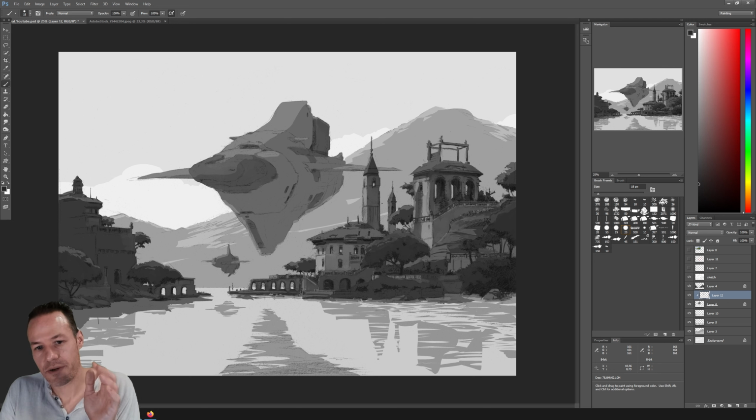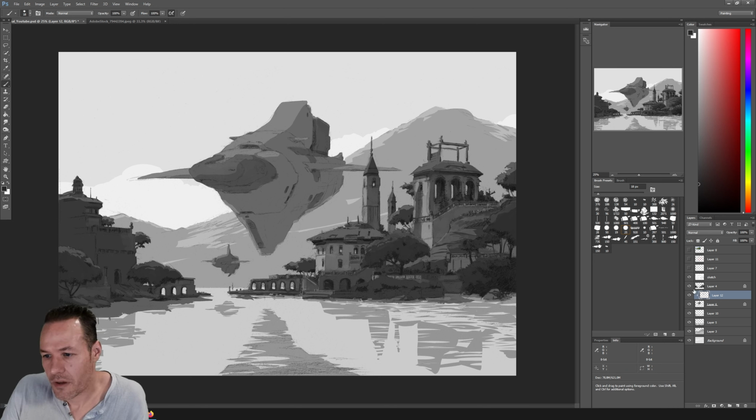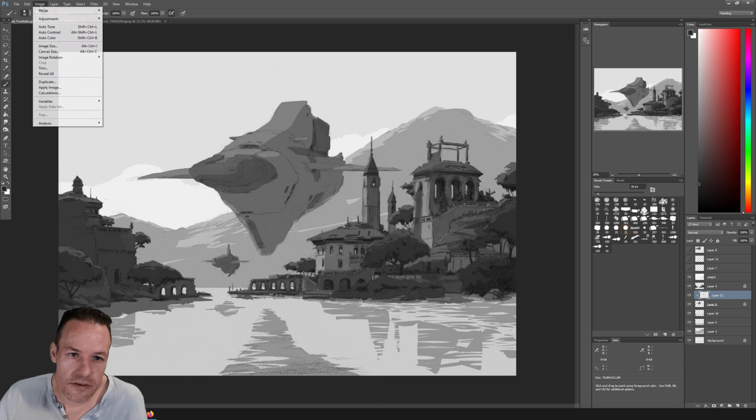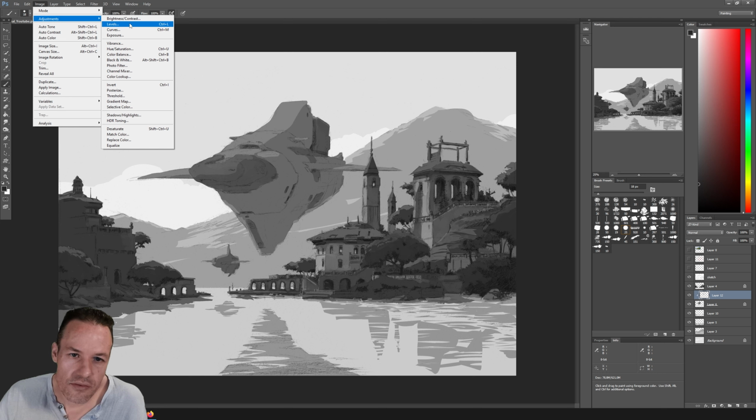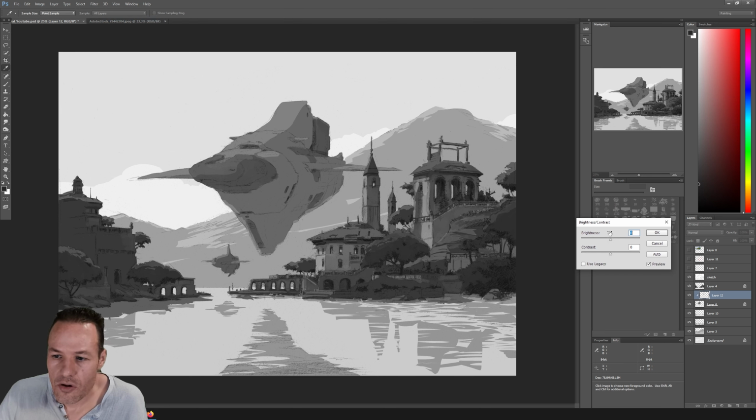So as for the parts, I think that's good. Now what we can do is see if we like the brightness of this and contrast. So do we want it to be darker? If it's darker, you can immediately see that it pushes the ship forward again because of the atmospheric perspective.